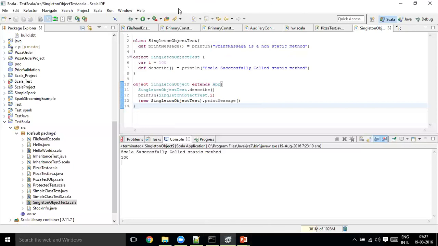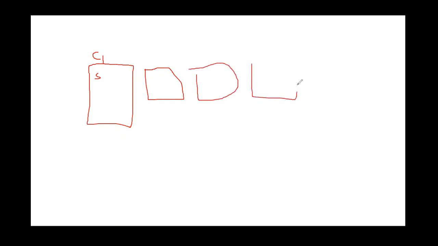Concept wise, if you have static and non-static, and you have declared a class here with static members, say static I or static describe, and the same print message, and after this class I call the class C1 and create object 1, object 2 and object 3, your print message will be a separate copy inside each object.